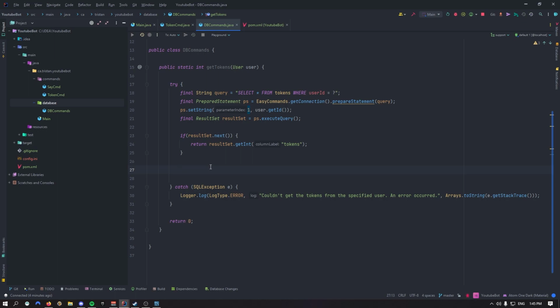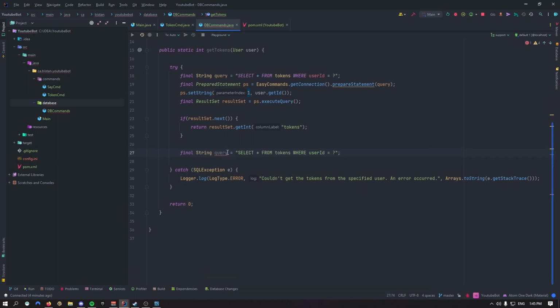Otherwise, if we didn't find anyone, so if it doesn't have next, it's just going to skip that statement and come down here, because it didn't return anything. As you can see, when we return something, it ends the code right there. So if we didn't find anyone, we're just going to copy this query string right here. Let's call it query cu, for create user. And instead of using select, we'll say insert into. Right here is going to be into tokens, the token schema.